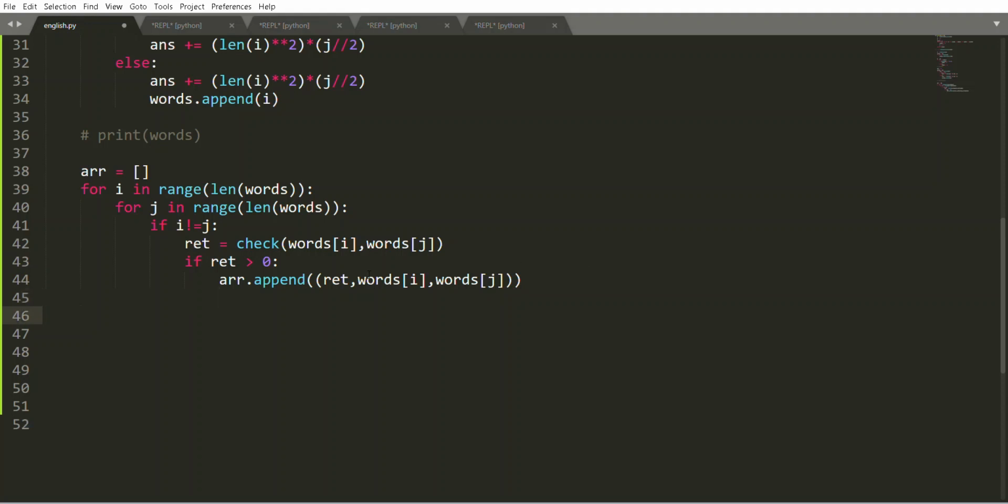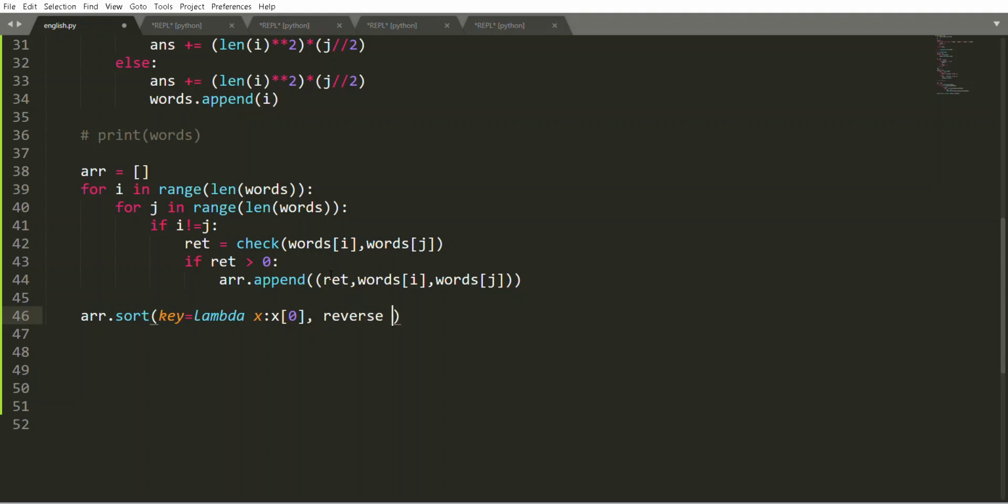So let's move ahead. Now the final part is I'll sort this array. Important part. I'll sort this array based on the scores. If I write sort like this, it will sort according to the first index, but to be very explicit, if I want to sort using the first index, I use the syntax key equals lambda x: x[0]. So I sort it according to the 0th index.